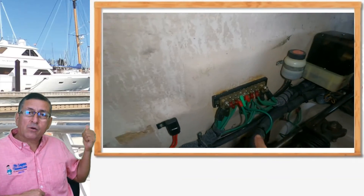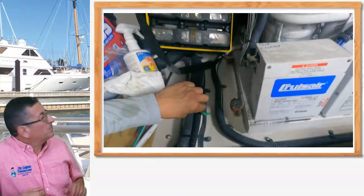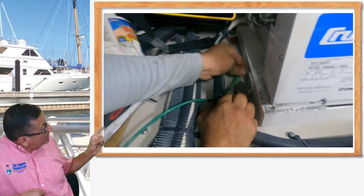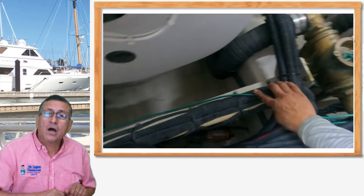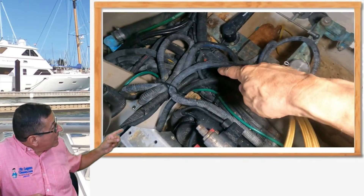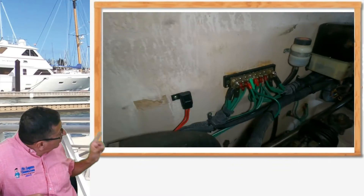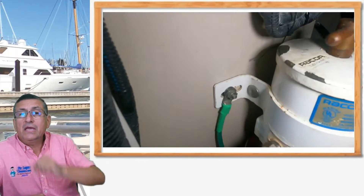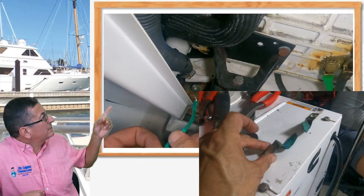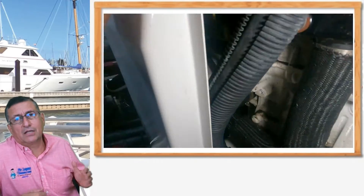We connected the middle bonding conductor to the transom, and the transom to the sacrificial anode. We passed a new cable from the frame of the air-conditioning unit — the original bolt was corroded, we cleaned the area, created a new cable, and connected it to the bonding conductor. We did the same with the fuel filter for the generator, which originally had no bonding connection. We analyzed the path, installed a new cable, and now the filter is bonded. We also discovered that internally the generator's bonding conductor was completely broken and saturated. We created a new one and connected it at the bottom of the generator — now the generator is properly protected.